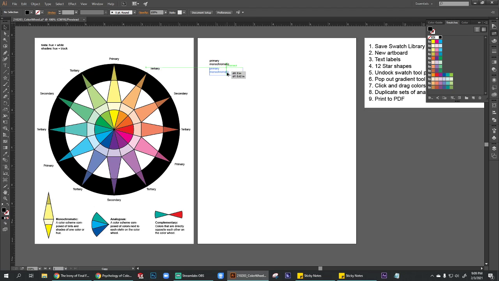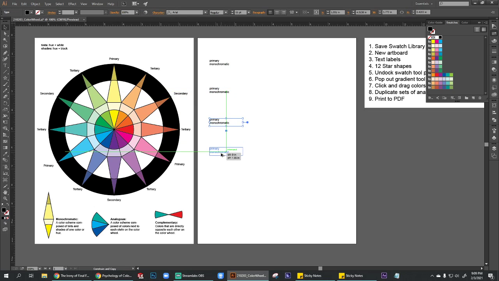I'm going to click and drag this while holding Shift and Alt in order to duplicate it. The second row is where we're going to make the secondary monochromatic gradients, and the third row is where we're going to be making the tertiary monochromatics. The fourth one is where we have the analogous gradients.